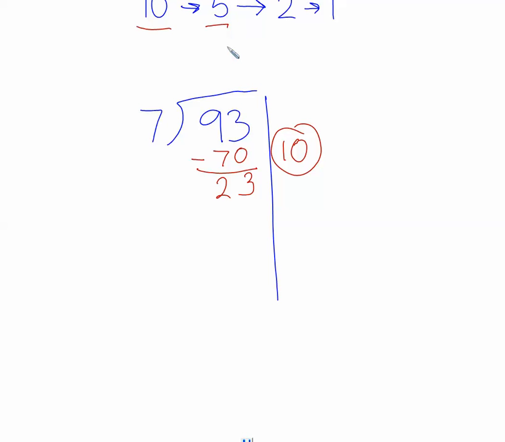So I'm going to move on to 5's. Can I make a group of 5? Let's see. 7 times 5 is 35. And that would be too big on the bottom number. We can't have a 35 here, so it's not going to be 5. So let's move on to our 2's. Can we make 2 groups of 7? 7 times 2 equals 14, and that works because 14 is smaller than 23. So I could add 2 more groups of 7, and now I can subtract. 23 minus 14 is 9.